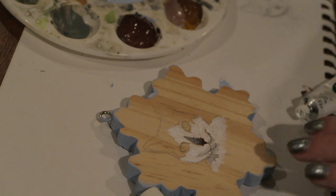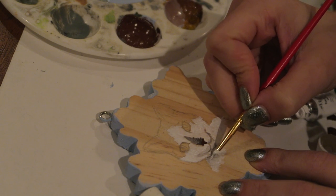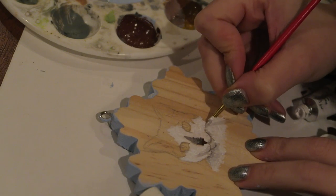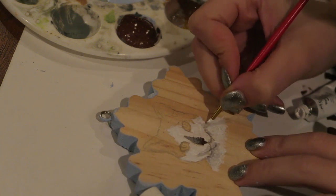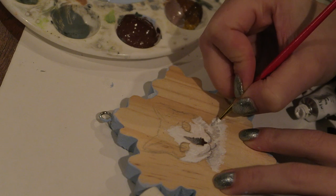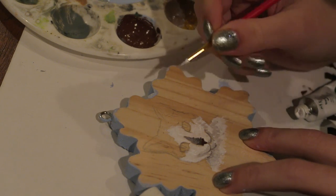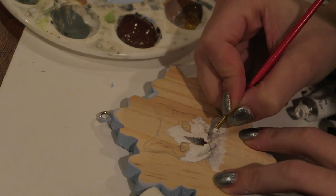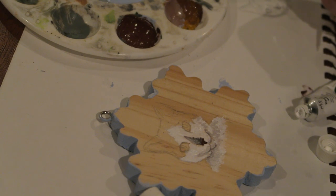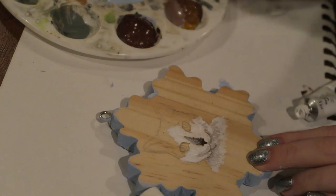Not quite that dark, even with a shadow. Let's lighten that up a little, and shade this side a little bit. It kind of extends a little bit this way as well.